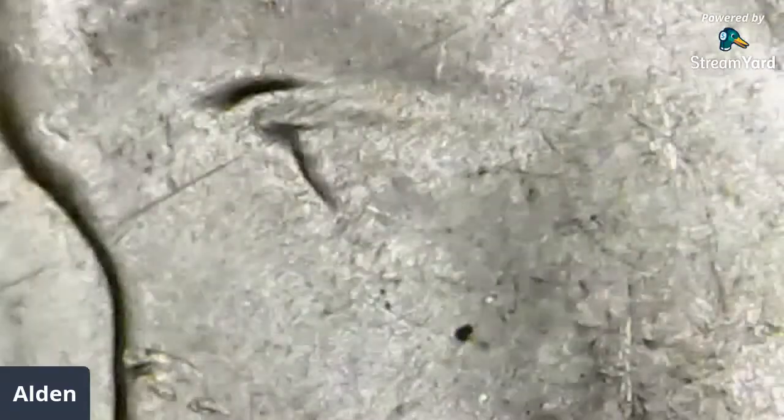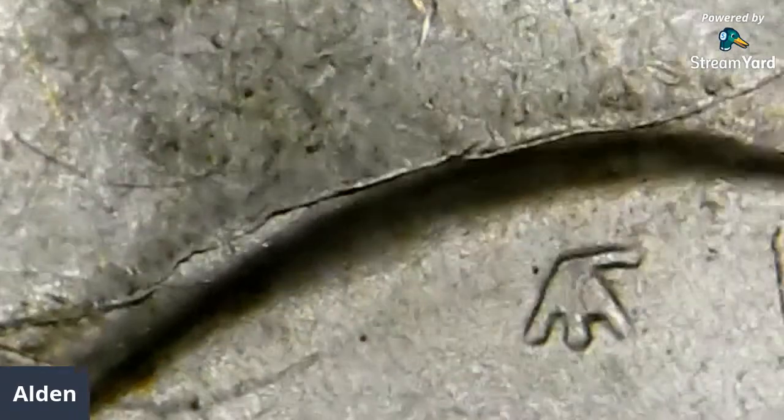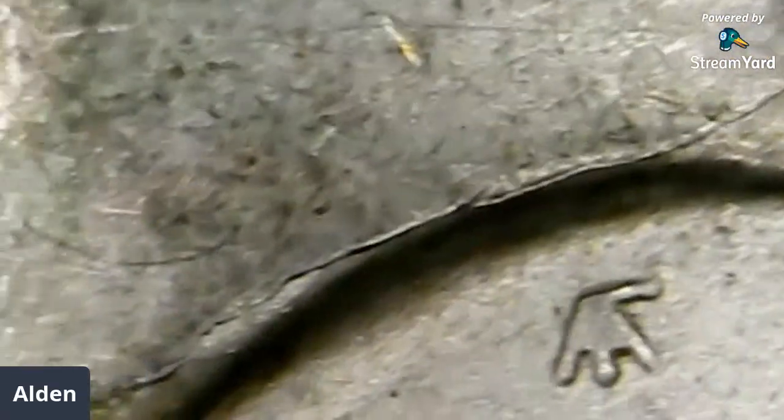You got one that calls it out on the reverse, like coordinates, left obverse. You have die break left obverse. Let me take a look at that really quick. Yeah, that's definitely a die break though. Oh yeah, the metal does split there on the right, so I'll try to remember that. It veins off. Man, look at that. That's good looking. I like the die cracks and whatnot, especially when they're rim to rim. I'm going to hold that one out and save it. I save them, I think they're cool.